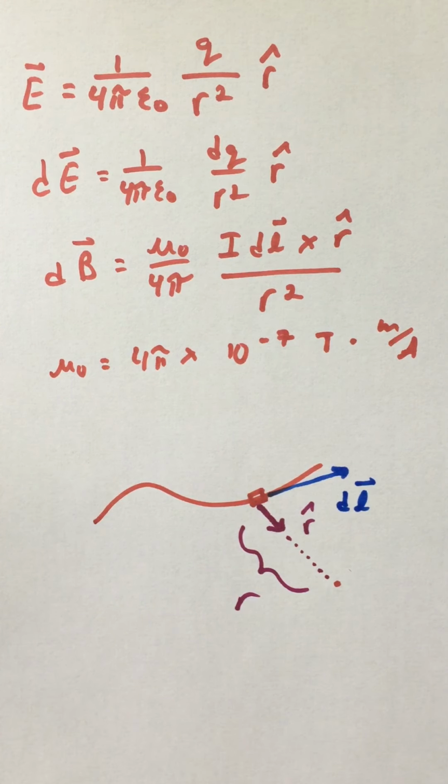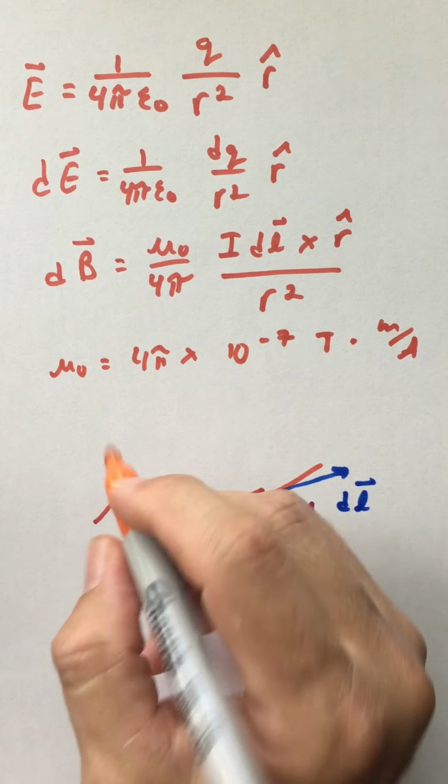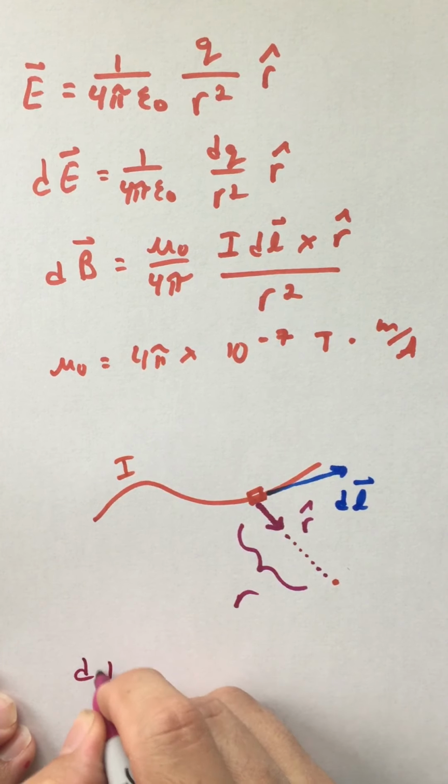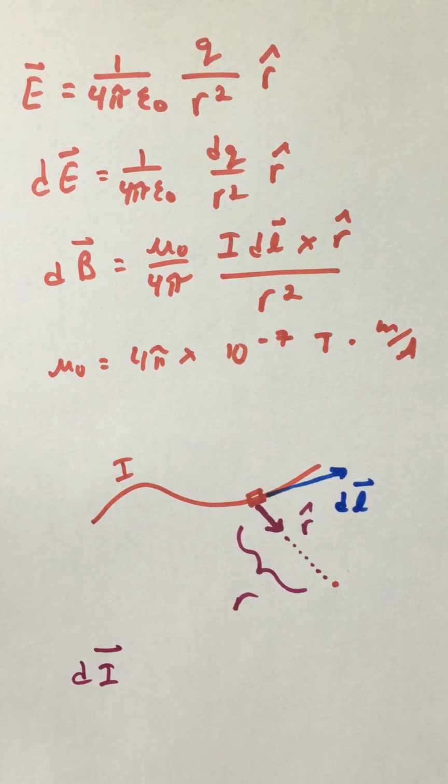And the current is being carried by the wire, which is I. So as it turns out, writing dI is okay. You can write the current element dI, but you have to put this in vector form. Why in vector form? Well, we have seen that the magnetic field has this really interesting property of being orthogonal to the current and the magnetic field. It has to be mutually perpendicular.